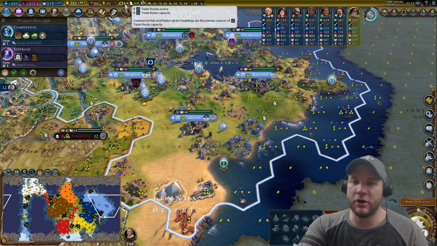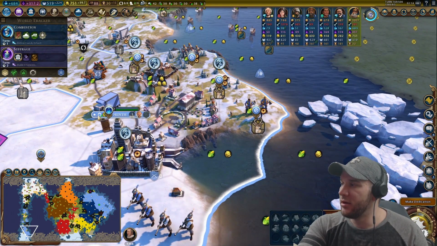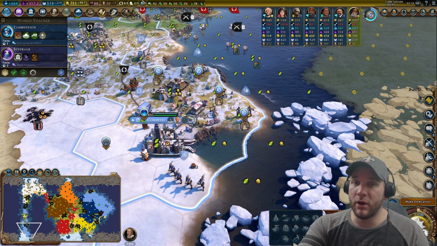Of our trade routes are now internal trade routes because we had to boost the population growth in this city up here fast enough so that we could buy our district when they reached population 4 in order to get our wonder, right?